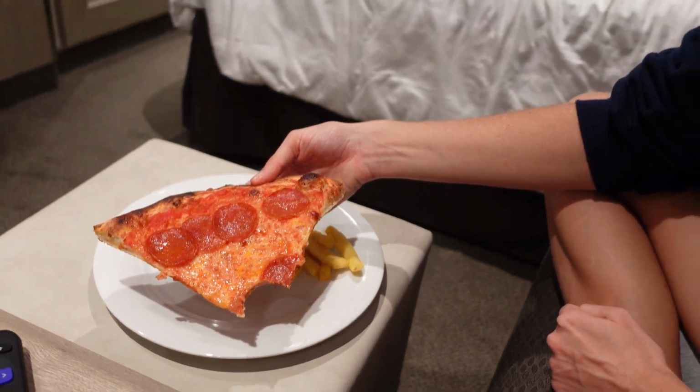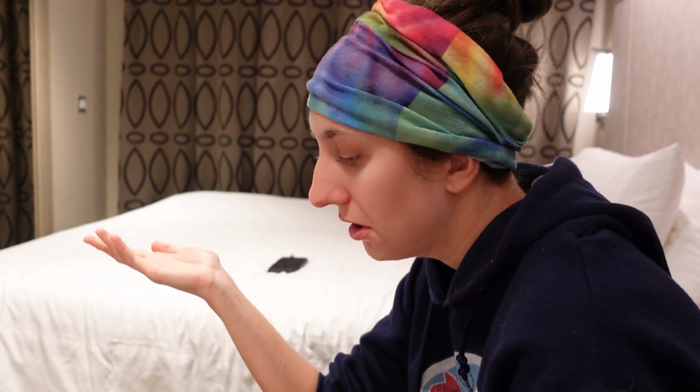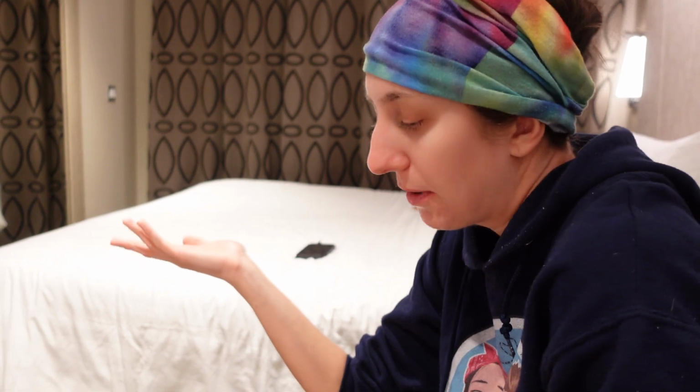It's pretty much the same as in the marketplace buffet. So honestly, if you're not too far away or too tired, probably just go get some pizza from there because it tastes about the same and you could save a couple coins. But if you want the convenience and you don't feel like leaving your room, this is great. It cost us about $22 total for all the stuff that we got, and the gratuity that they added automatically. But the wings, which is something you can't get at the buffet, are pretty good. And I'm happy with it.